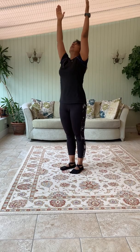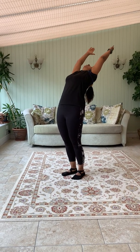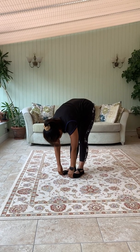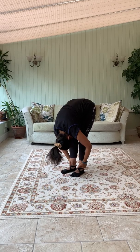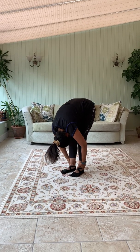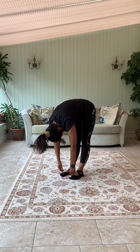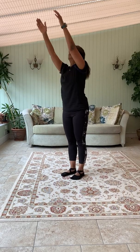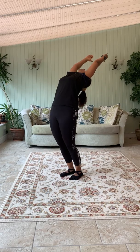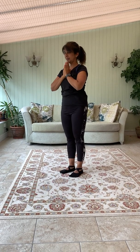This is Hasta Uttanasana. So stand straight with weight evenly distributed on your feet. Raise your hands, stretch your body, stretch backwards, and then take your head towards the knees as close as you can. You don't have to push yourself. Then relax your head and your arms down. Stretch your body again. You're breathing throughout this process. So when you're bending, you're generally exhaling.